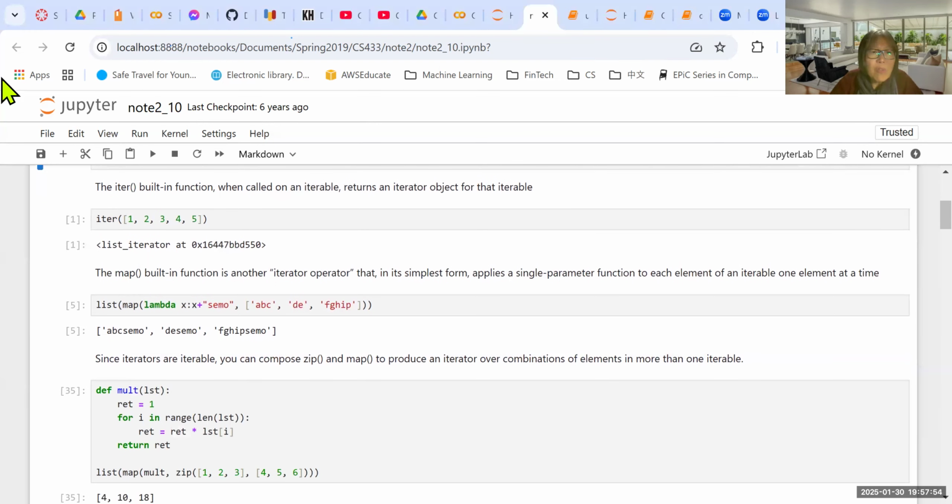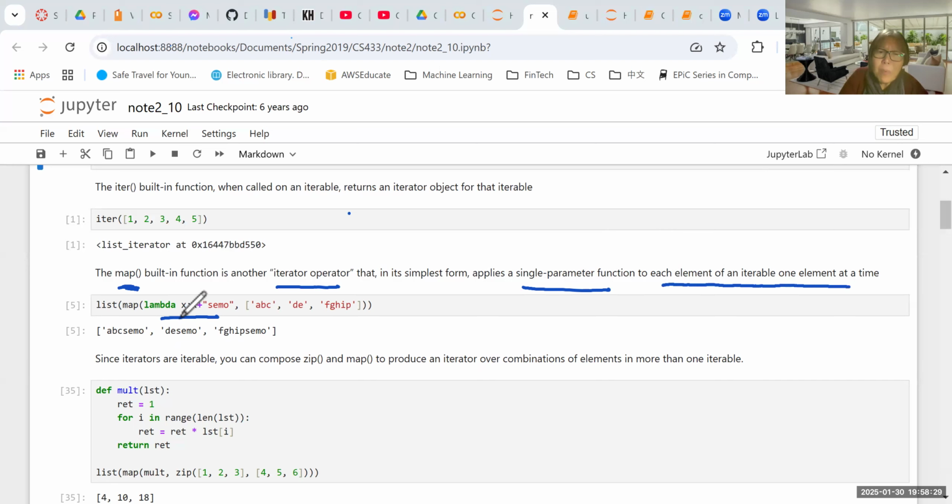And here it shows us another quite interesting function called map. Okay, so map is another built-in Python function, and it also works as an iterator operator. What it means is it takes a single parameter function and applies it to each element of an iterable one at a time.